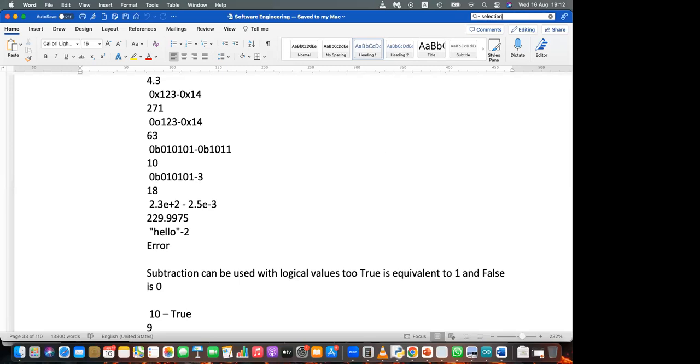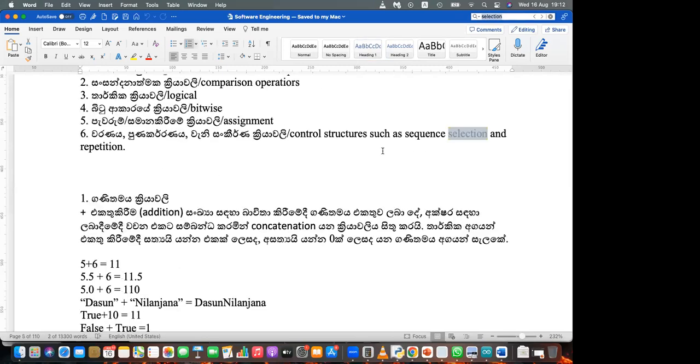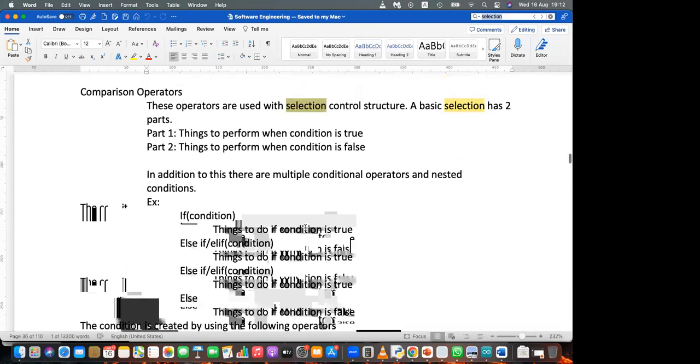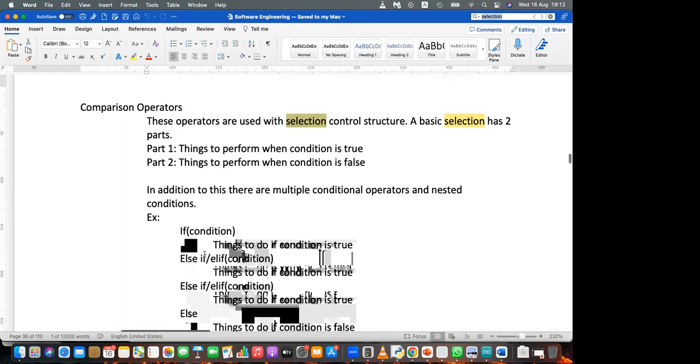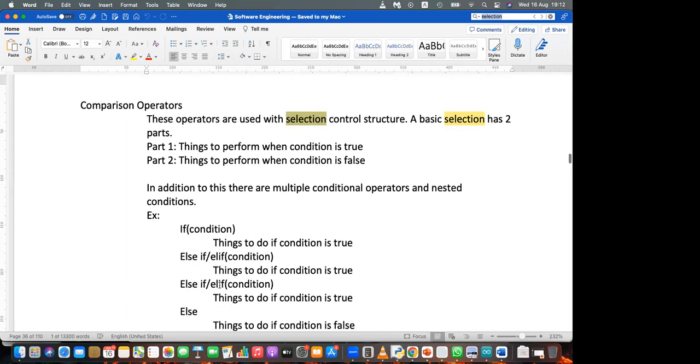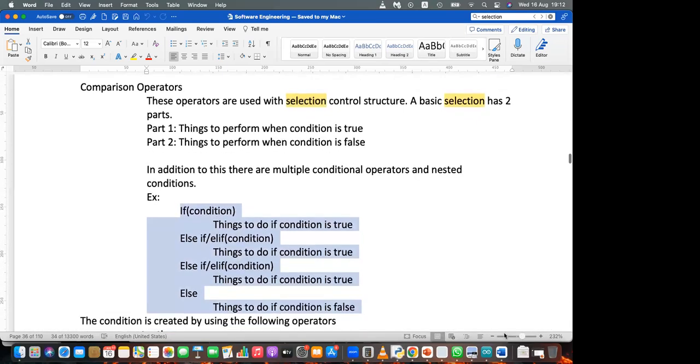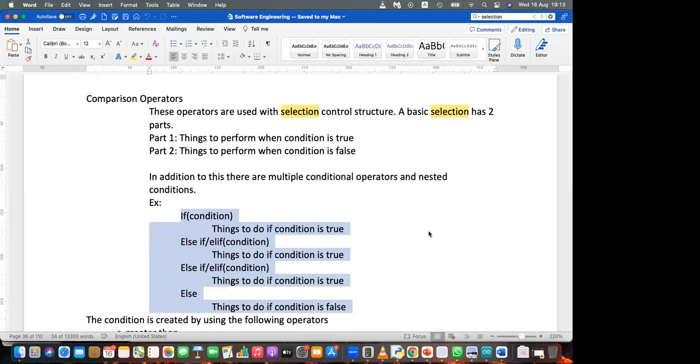Let me show you the basic selection thing which happens in this. Here you can see it can be done using if, elif, else. This is the full way of implementing these conditional operations.